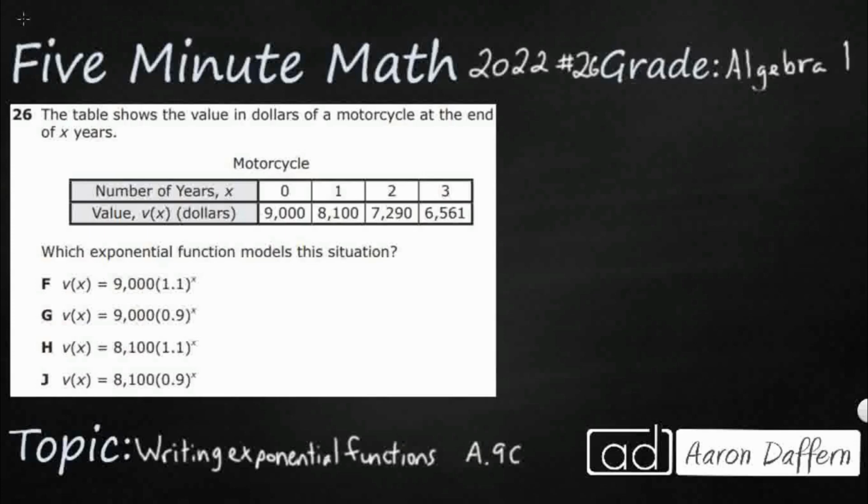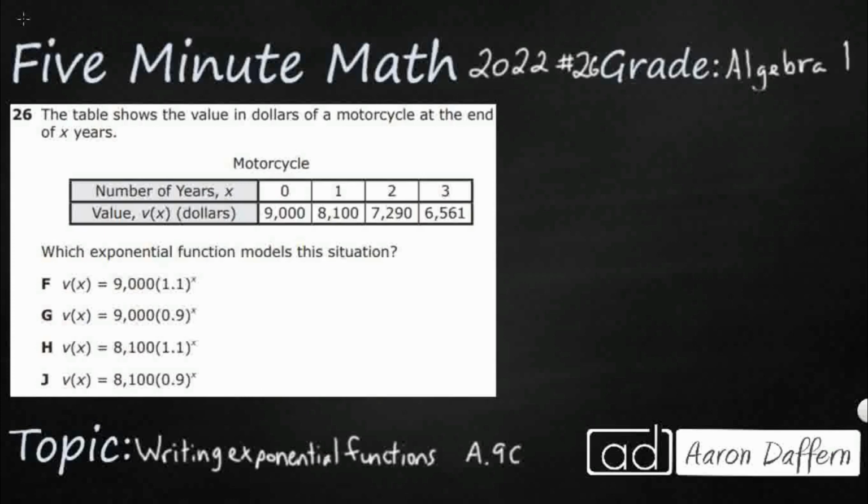Today we are looking at the Algebra 1 concept of writing exponential functions. This is standard A.9C in the great state of Texas, and we are using item number 26 of the 2022 released STAAR test. If you haven't done so already, please go ahead and take a moment to pause the video, work this problem out on your own, unpause it, and we will look at our answers together.